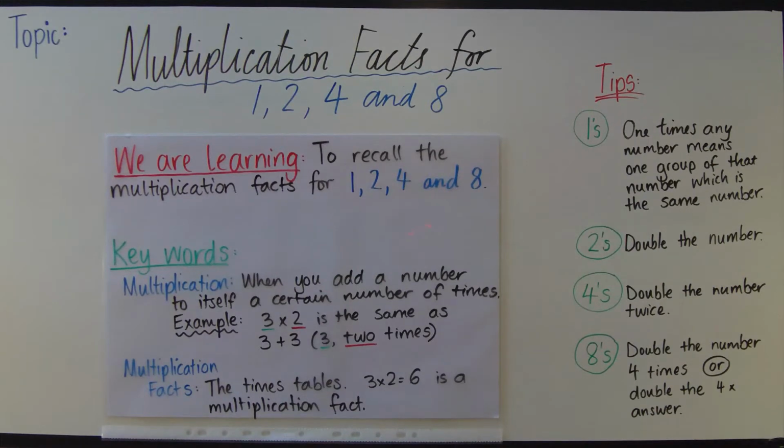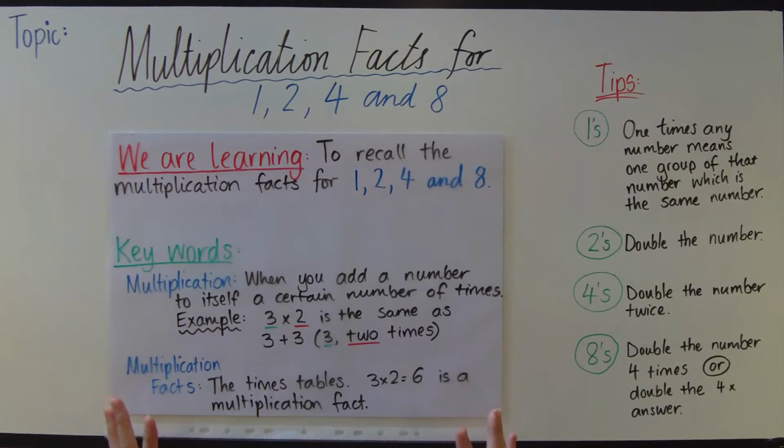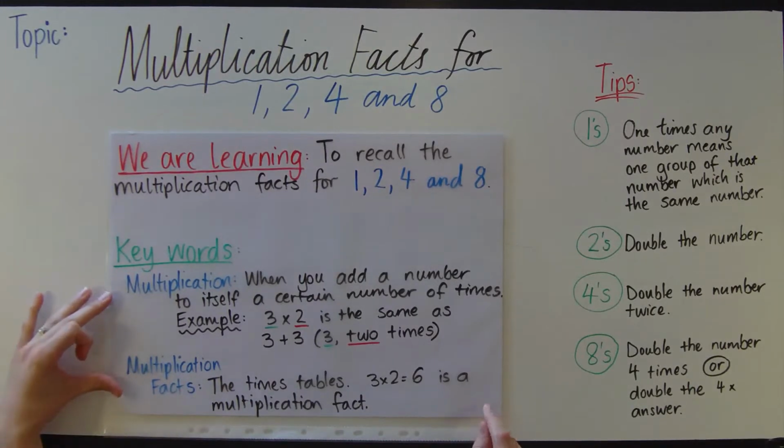Our topic today is multiplication facts, and today we are learning to recall the multiplication facts for 1, 2, 4 and 8. Let's start off by looking at some key words. These are the same ones we looked at in the previous video for the introduction to multiplication facts, but we're just going to revise it very quickly.